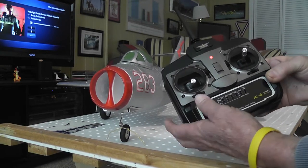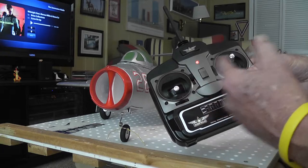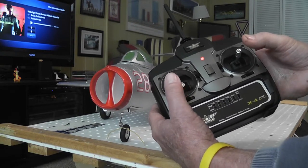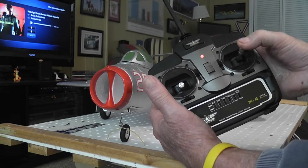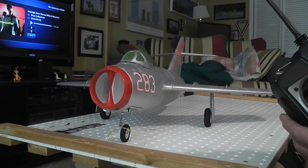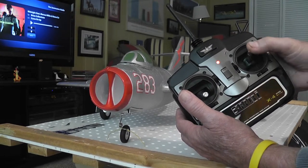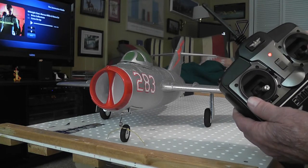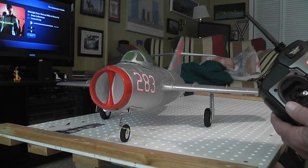If you've never seen a transmitter that you use to fly one of these things, this is it. There are two sticks on the transmitter. Your left hand goes on the left one naturally and your right thumb goes on the right stick. They are two-axis sticks, the right one. Left and right controls the ailerons. The ailerons are the control surfaces on the wing you see moving. And then when you move the stick up and down, that controls the elevators back there on the rear horizontal stabilizer. And I think you can see them moving up and down. And then there's the ailerons back and forth.